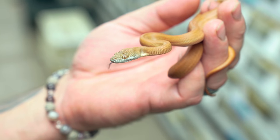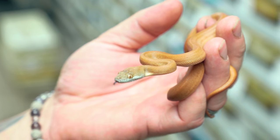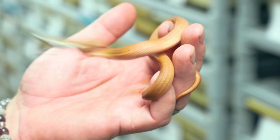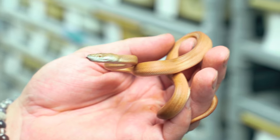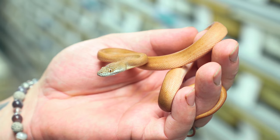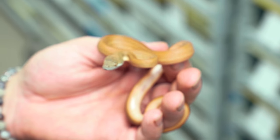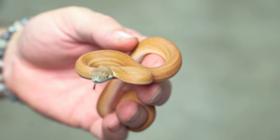Look at how feisty this little monkey is too. I love these little Savus, and lots of people have been asking, are we gonna sell them? I haven't even sexed them out yet. I've just been like, let's just keep them all. But I don't know, I'll probably sex them out. Maybe I'll sell one or two of them. I'm not 100% sure. I know if Lori had it up to her, she would sell them all, but I just love them and I wanna raise them up because I think they're so cool. Not to mention, I think it'll be kinda cool to show you guys the progression of color change over the next 6 to 8 months.